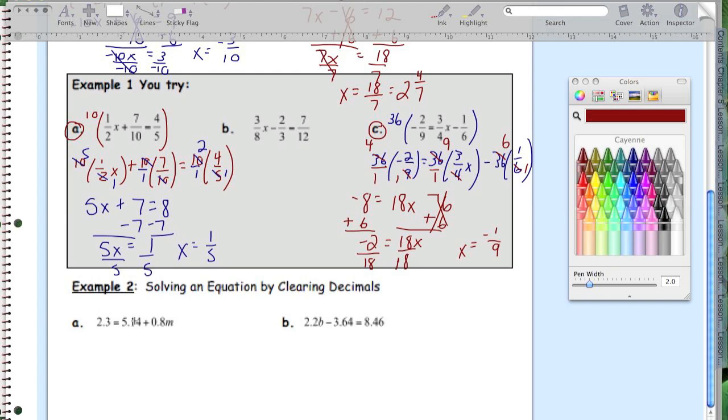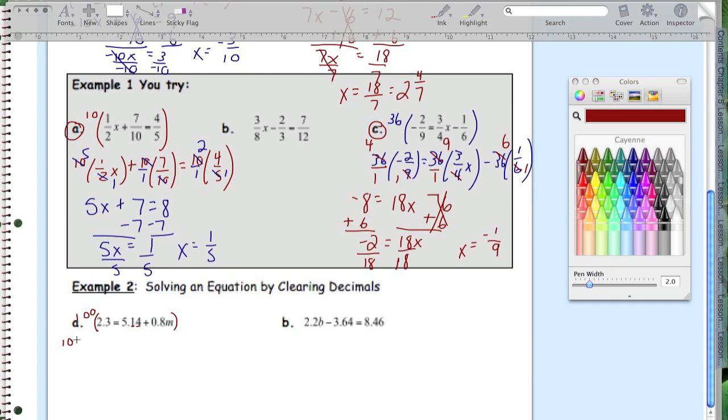This goes out to the tenths, this goes out to the hundredths, this goes out to the tenths. So if I multiply everything by the furthest out that our decimals are going, the hundredths place, I look to see how far the farthest decimal goes out, which is 2 spaces, the hundredths. If I multiply everything by 100, that's going to get rid of them.